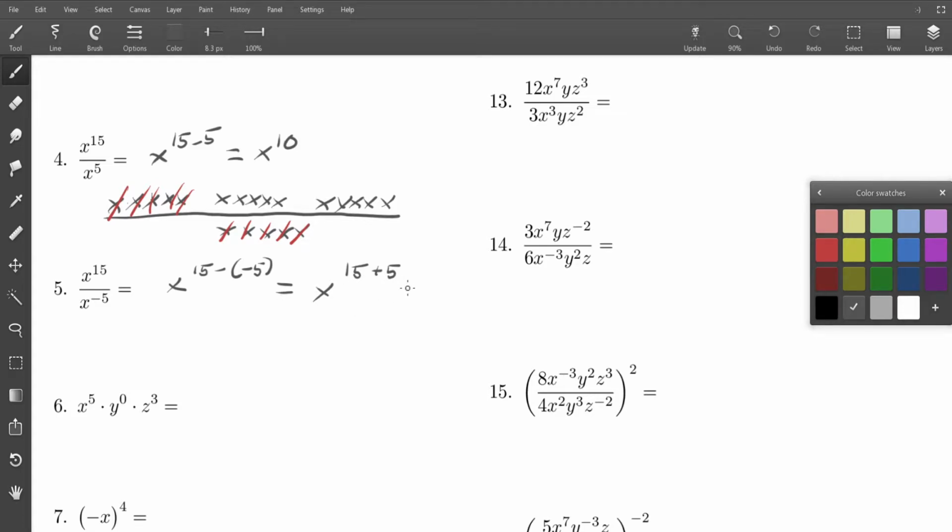And so then we can just go ahead and do this addition, and we get x to the 20th. Another way that you can do this, if you like applying the rules of flipping things from the top to the bottom or bottom to the top whenever you have a negative exponent, the first thing you might do here is flip this x to the minus 5 to the top and make that positive. So we would end up with x to the 15 times x to the negative 5. Or really, x to the 5th.